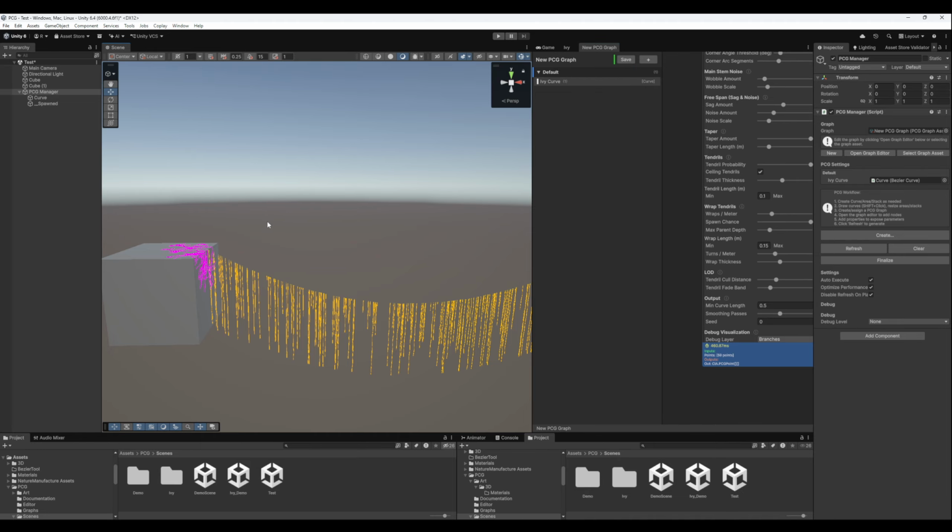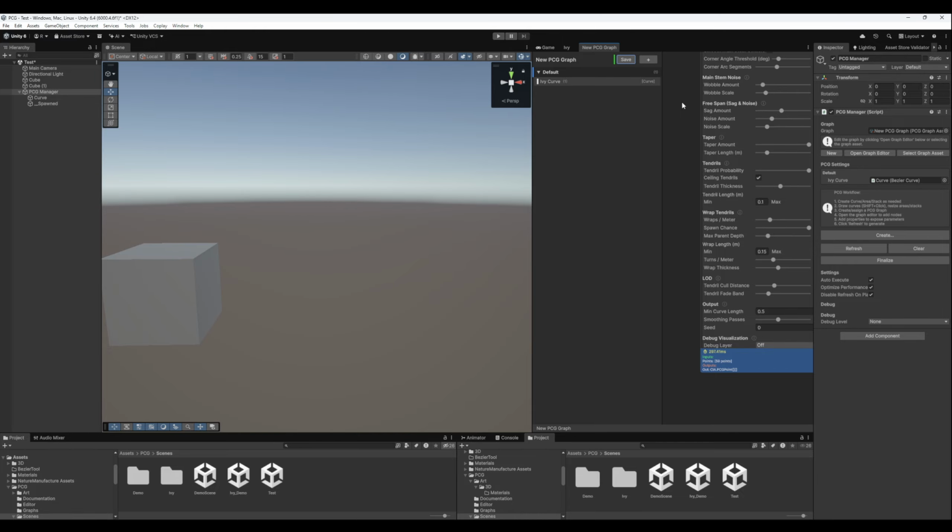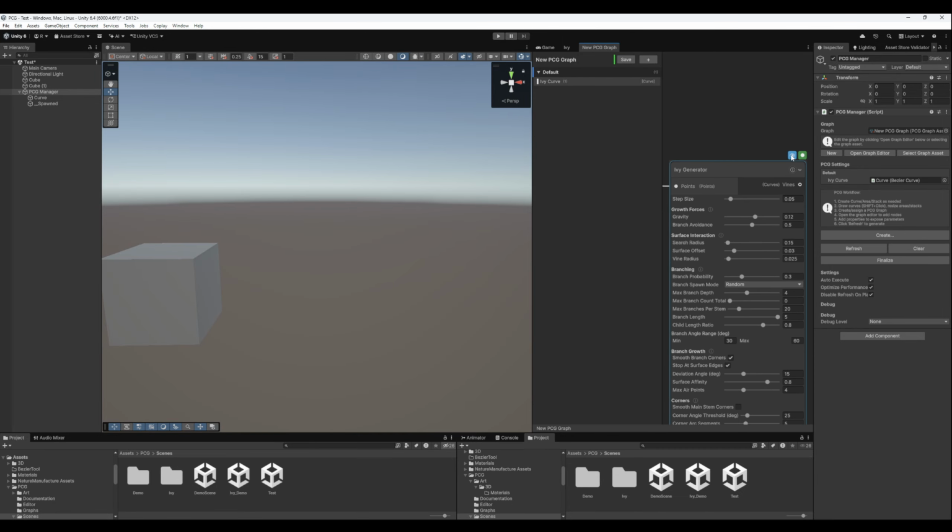and then we'll see a much more complex debug visualization, you can see all here the kind of crawling branches and all the hanging tendrils and all that. So I'm going to turn this off. Save. Actually I don't need the debug mode here.